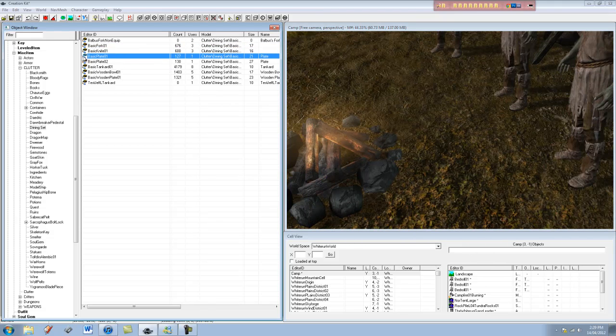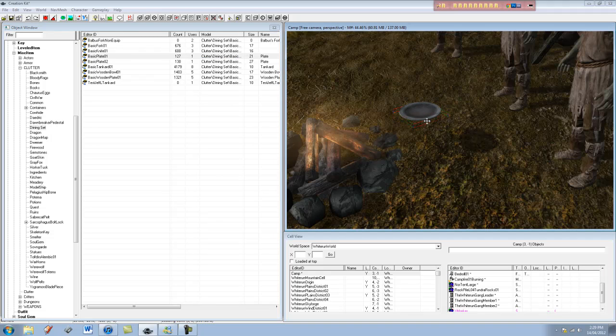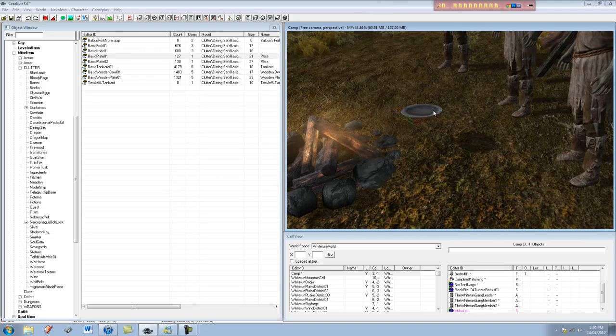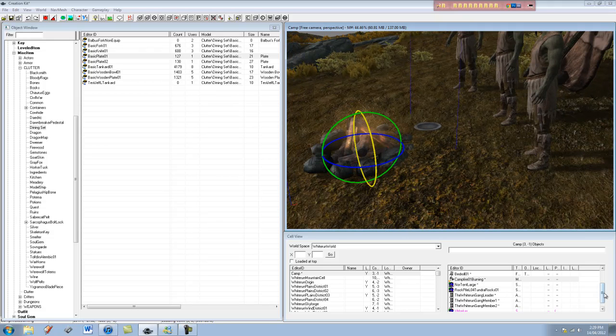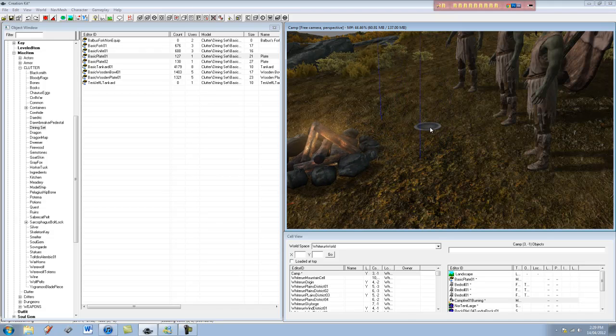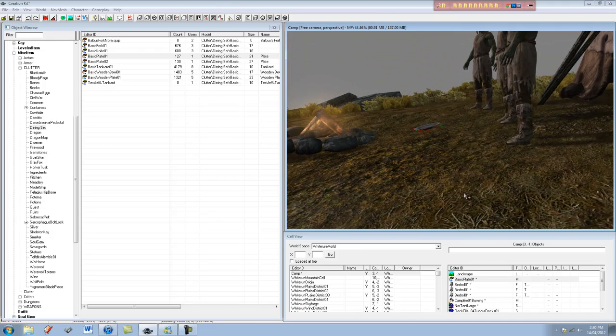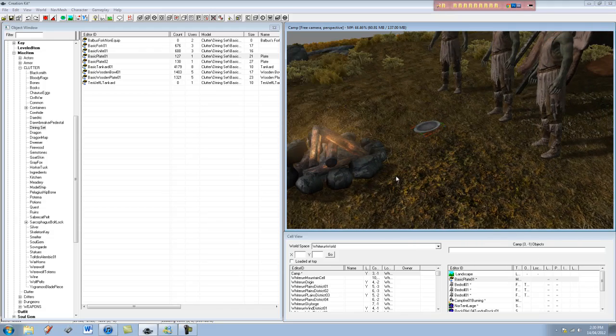So I'm not going to spend too long here. I'm just going to chuck out a basic plate, hit F, and because that's over the diameter of that, that's why it won't drop to the ground. There we go. W, rotate it a little bit. As I said, I'm not going to spend too long. I've just got to find basic plate because it's in the dimensions of the campfire. That's why I'm not able to select it as easily. There we go. Drop that down, and it's still. Oh no, that's fine. It's just the bottom of the plate.